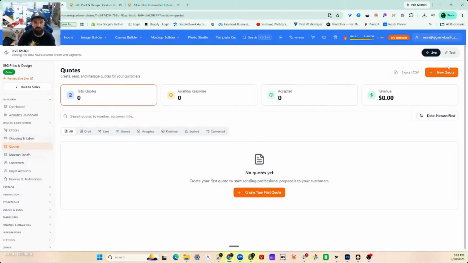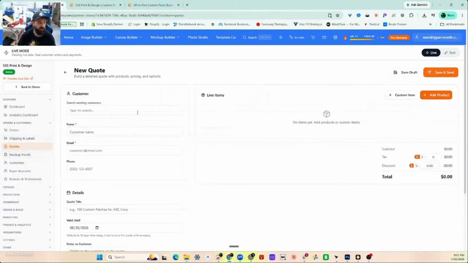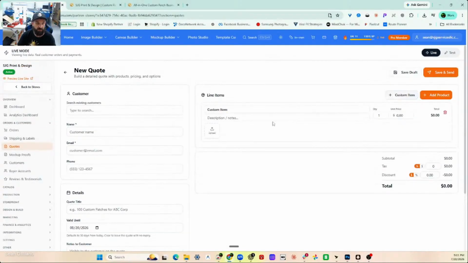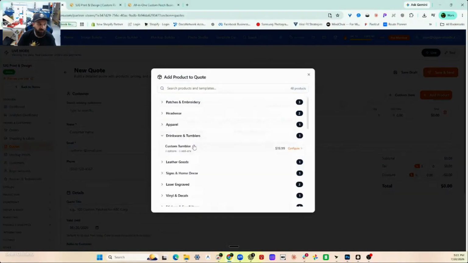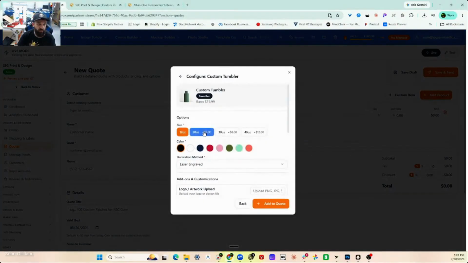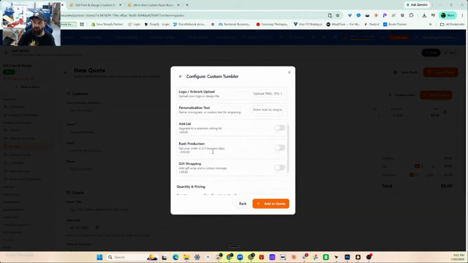So your quotes, this is if you want to send a quote for a customer. It has a full CRM and everything in here. So you can go in here and sell anything you want. I tell everyone, if you want to sell hot sauce, you can put hot sauce in here and sell it. And then if you want to add one of our product templates, you can go through here. Hey, they wanted a custom tumbler, this color, laser engraved.